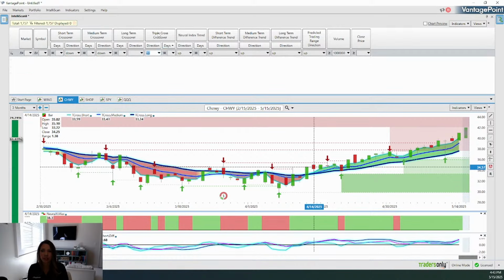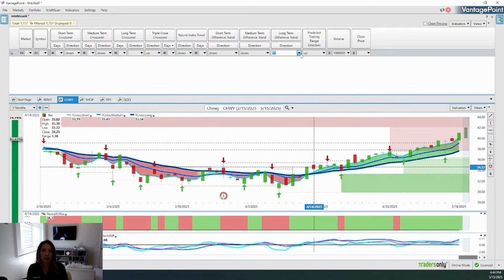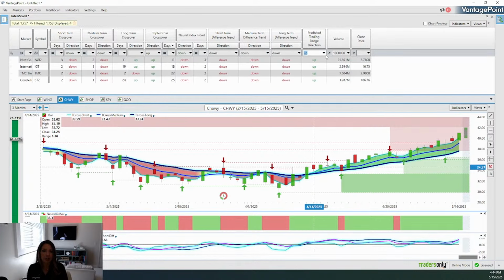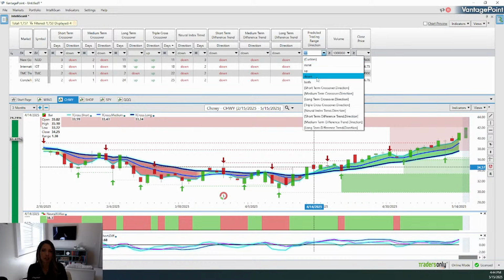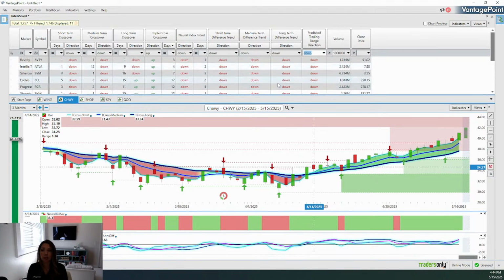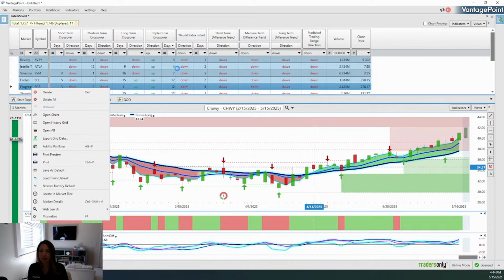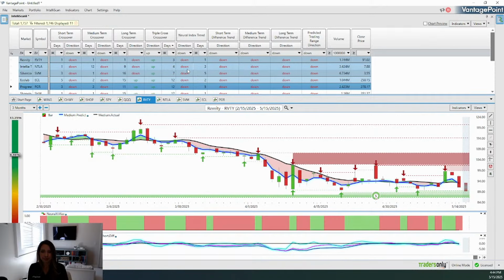So if we're looking for something that's been in an uptrend for quite some time, right? But everything else is starting to shift to the downside. This is where, if you're in a bullish trend on any of these assets, you might be very, very cautious, or you might decide, this looks like maybe a good potential opportunity to short, right? So there's a couple that we could look at. I'll just open up. See, here's the cool thing here. I can just highlight the assets that I want to see, right click, and then just simply open chart. So if we do that, let's see. Oh, there we go.